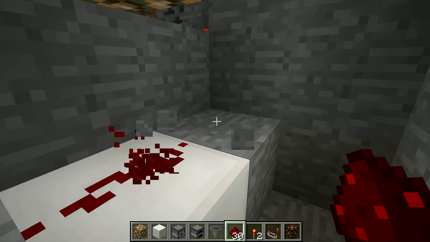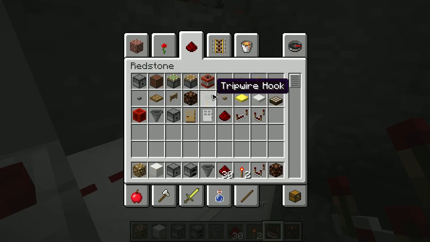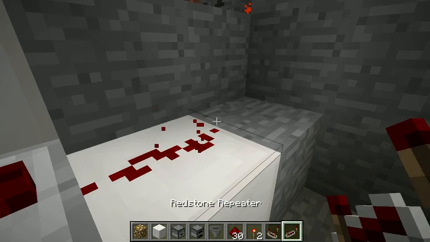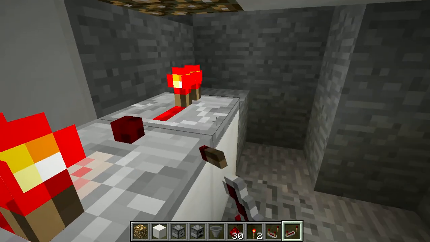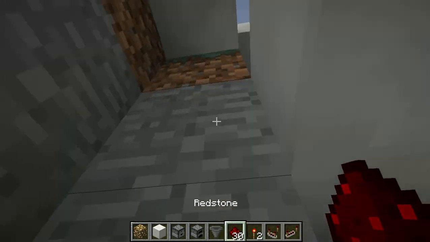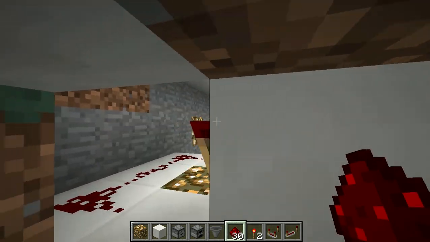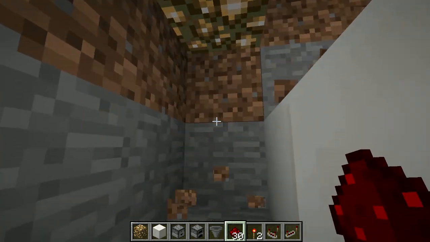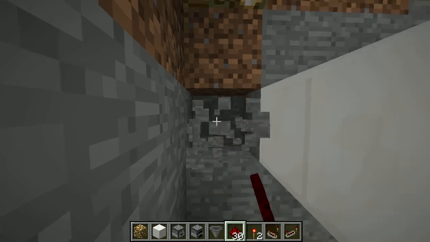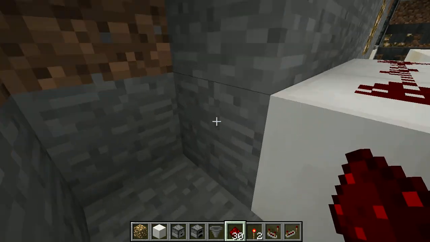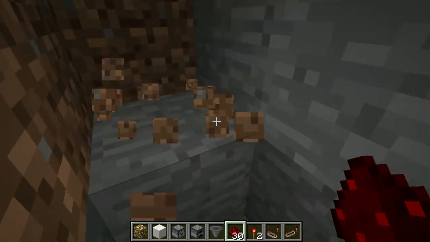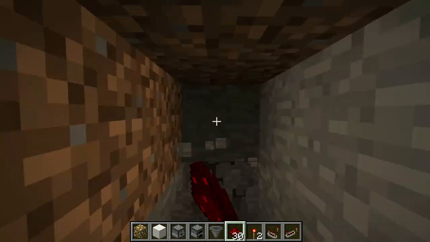So let's just put the repeater down here facing this direction. It's over there, so we're gonna cut through this row over here at the back.